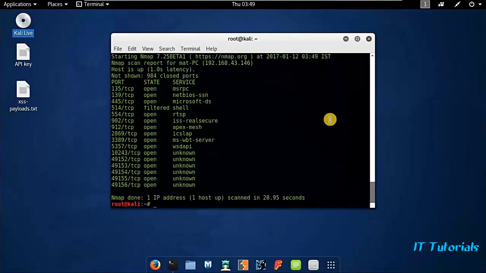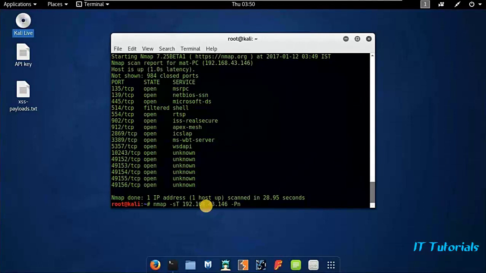You can see there is one filtered port, that is the shell running on the Windows 7 target system with the port number 514, and the protocol is TCP. So using various techniques and various switches, the firewall will not let it go inside their network and traffic, and it will filter it out, because this is a really secure application that is running. This is the reason why the firewall is filtering out this traffic and not letting it scan.